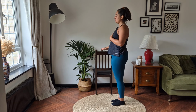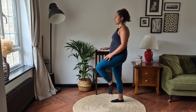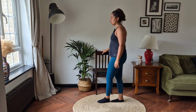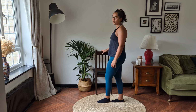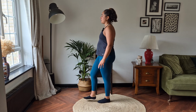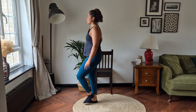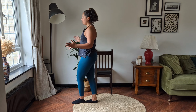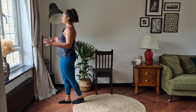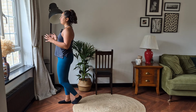So nice and tall, you're going to transfer your body weight to one leg and with the other leg step directly in front. You can have your toes touching, you can have a small gap between, whatever you prefer. And then you're going to step along again. Okay, I'm running out of chair, so I'm going to let go. But the purpose of this is to focus on improving our forward walking balance. Now, when you've done that, we're going to start again.